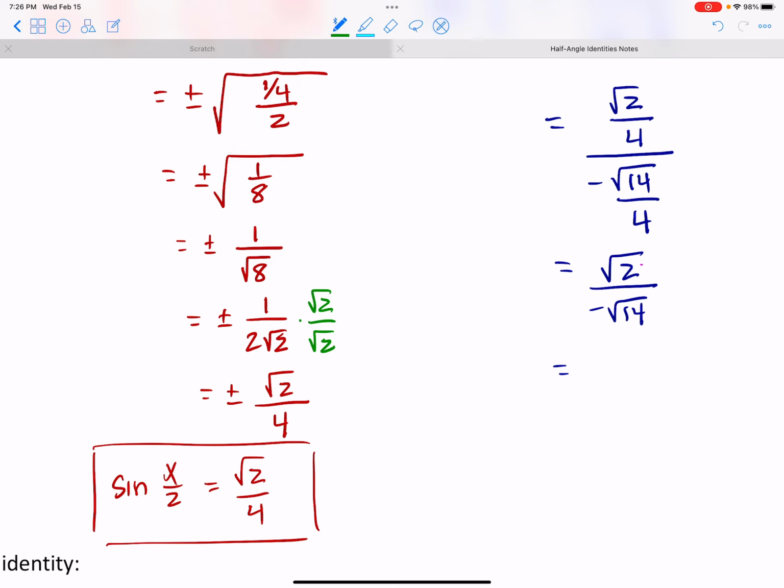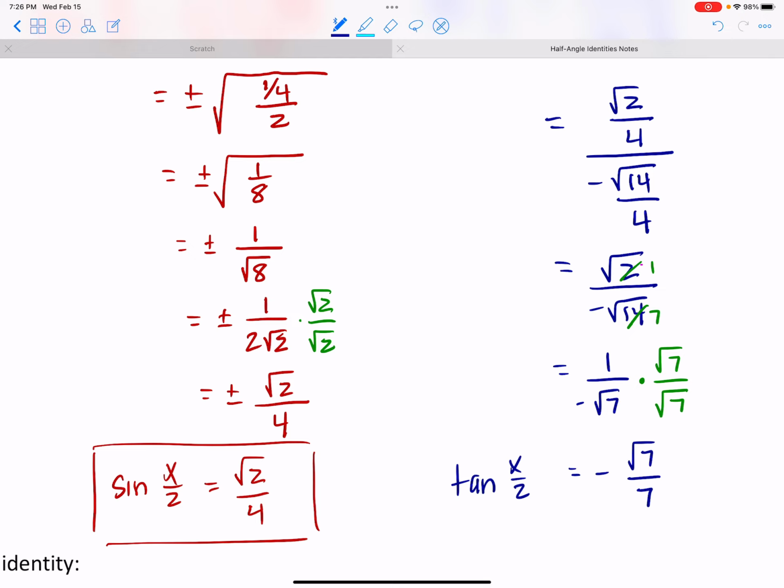Maybe we should have just reduced this, then that would save us the work of having to break down the fraction later. So 2 and 14 have in common a factor of 2, so I could make this a 1 and make this a 7. So if I'm looking at radical 1, which is just 1, and then a negative radical 7, then the rationalizing is no different, but the simplifying is going to be. So I'm going to just rationalize by multiplying radical 7, and then my final answer becomes a negative radical 7 over 7, and I don't have to break anything else down. So that's going to be the exact value for the tangent of my half angle.